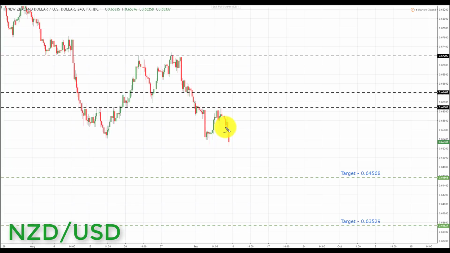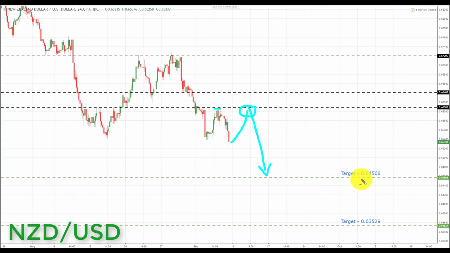Now, last week we actually broke down below the key area of broken support, looking to turn resistance, and you can see in this case it already has tested as resistance once, at 0.66085. So very simply put, going into this week, we're looking for further declines in the New Zealand dollar as the higher probability move. If we get a pullback into this area, preferably a second retest of broken support turning resistance, this is going to be a great place to start to look for shorts.